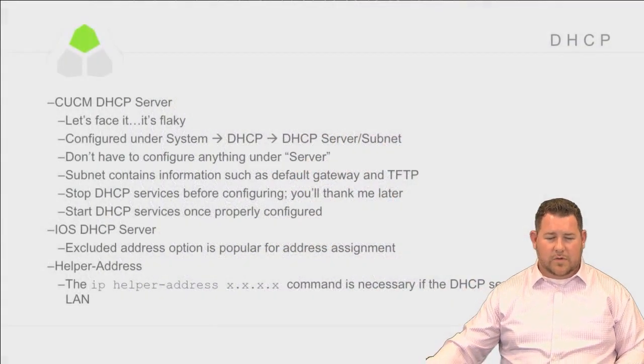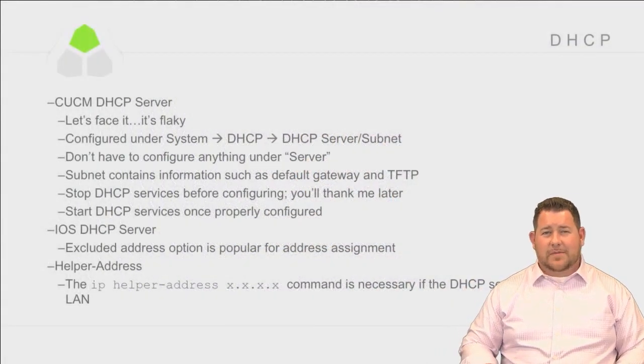So in the blueprint, there are a couple different methods that we can use. The number one, which is not so fun to use, is the CUCM method. So we can use CUCM to assign IP addresses. It's not so fun because it's something that you can't really verify. You can't see whether CUCM dished out an IP address or not. The other method is IOS, and you can use IOS to issue out IP addresses and different options within those DHCP scopes.